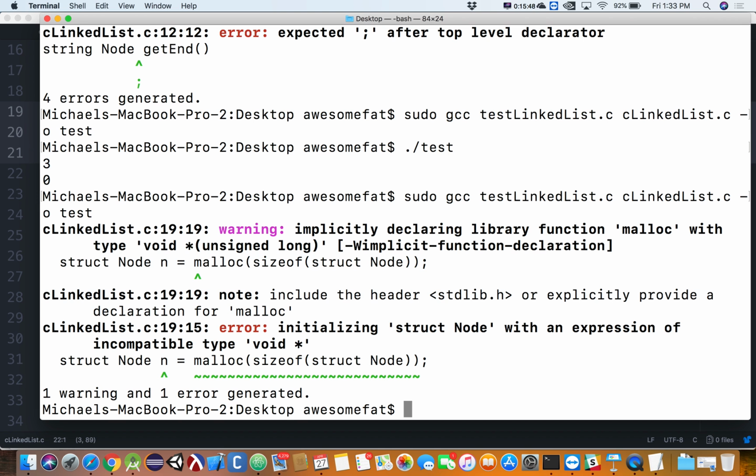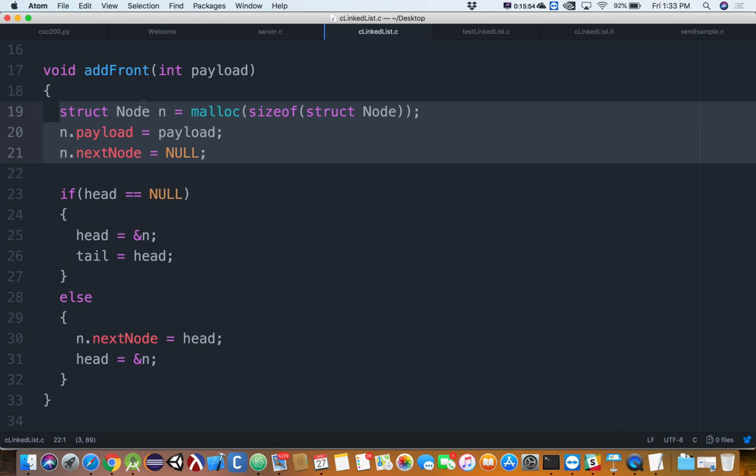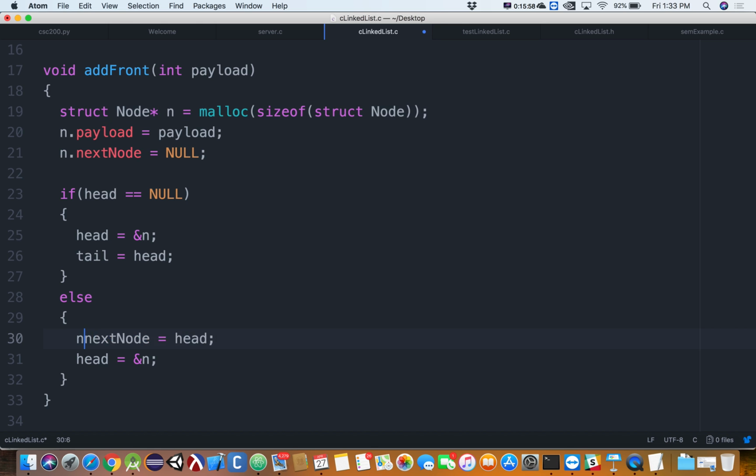Size of. Oh, so then we need to make that a node pointer, if we're doing malloc. So this then becomes a struct node pointer, which then means we do need to do that. And we need to do the same thing up here.